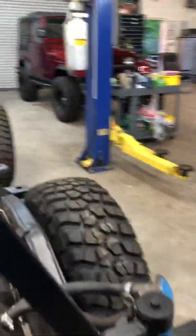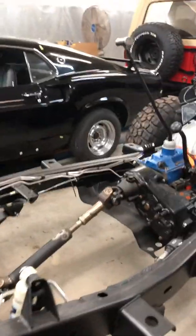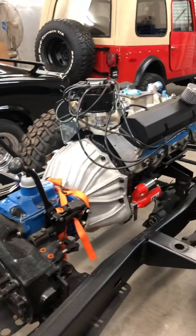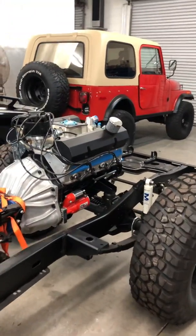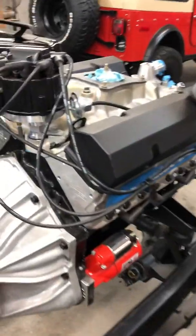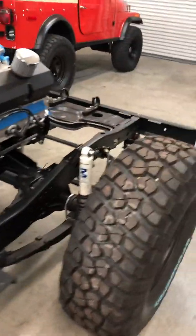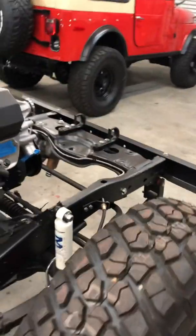Chassis all done. We've got the aftermarket spare tire rack here, along with a new tank, stainless lines, everything redone, shocks you can see. And this one's got the V8, a 350 Chevy with the aluminum heads. This one's a step up. This is full custom.